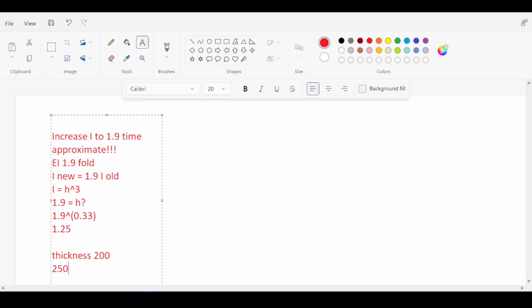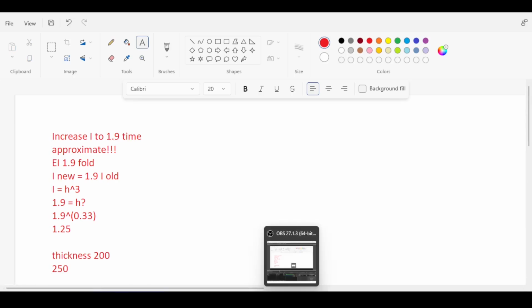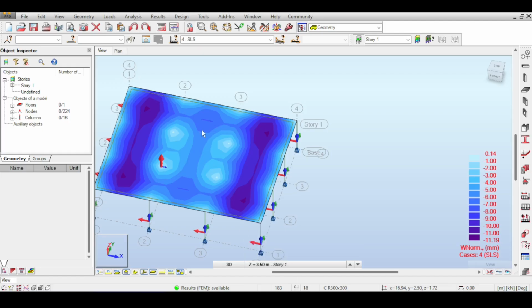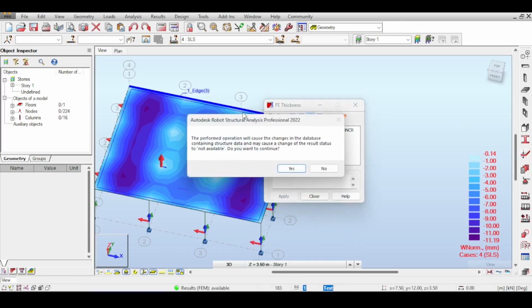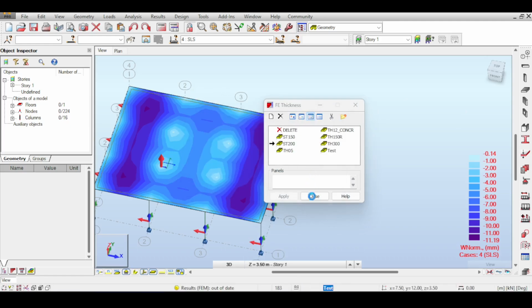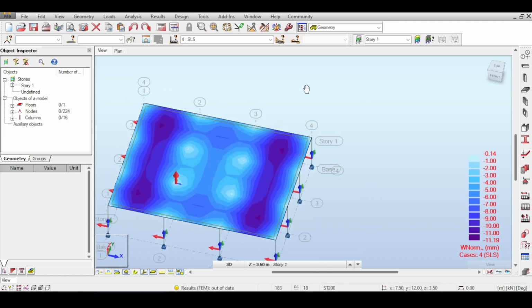Of course, this is once again a disclaimer here. This is a very quick, rudimentary idea to predict thicknesses, but in the end, it's your responsibility to keep trying until you reach a thickness that you feel is okay. Now, I will put it back to thickness 200 because I think I wanted to fail in punching, so I put it back to 200. Now, we are back to our thickness of 200.